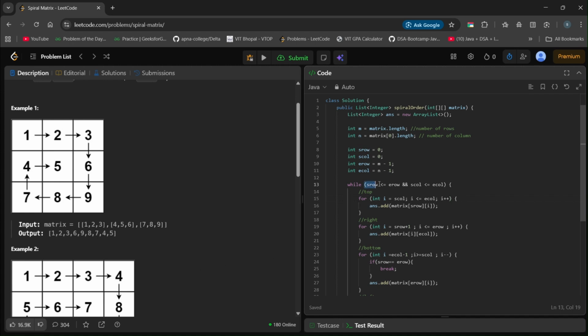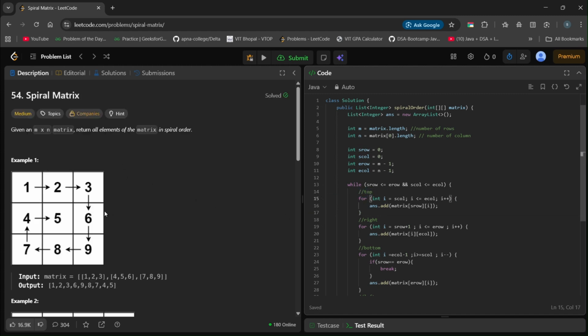In the same way for starting column and ending column: if starting column is greater than ending column, it will break because we have already traversed all the array. Think about it. Okay, so let's move further.